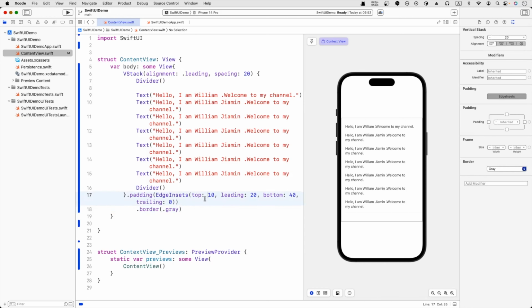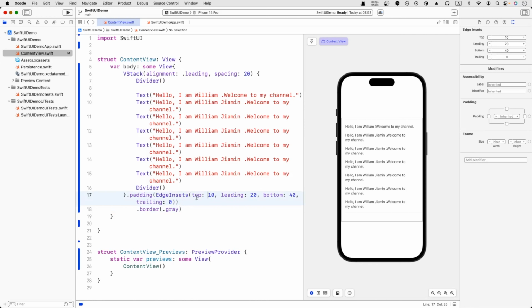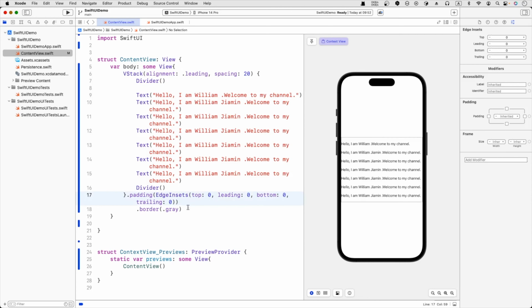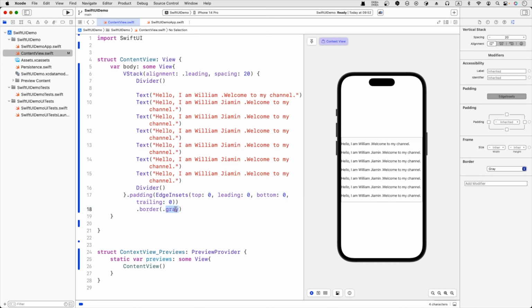As you can see, we've got top, leading, bottom, and trailing. First I'm going to adjust all that to 0, and of course we've got a border color here. This is another suggestion for you. If you just play around and want to understand a certain concept, do not use gray, black, or some not-so-outstanding color.